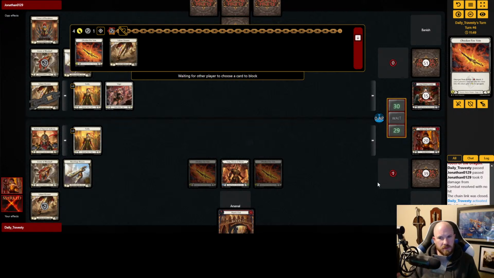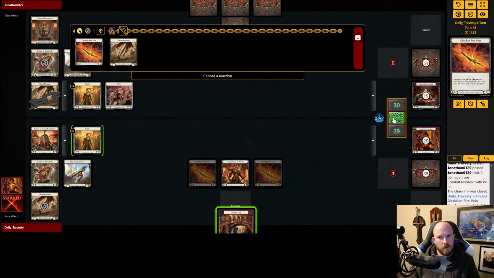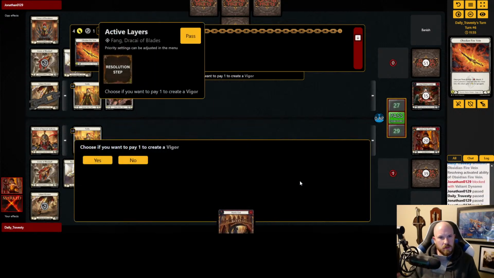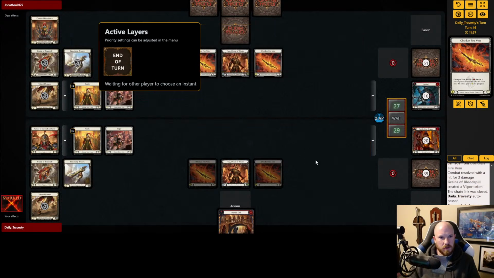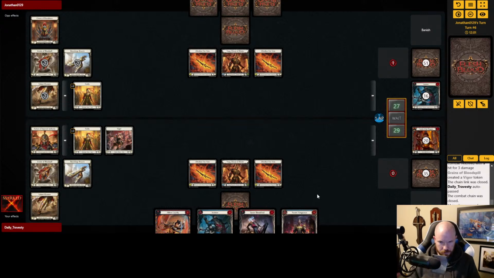And I'm just trying to deal damage here and keep my vigor floated, so I might not even play this Hunt's End. I just want to deal the most damage I can. Yeah, that's fine. I'll keep my vigor in case I draw a 1-cost react I need to play next turn.